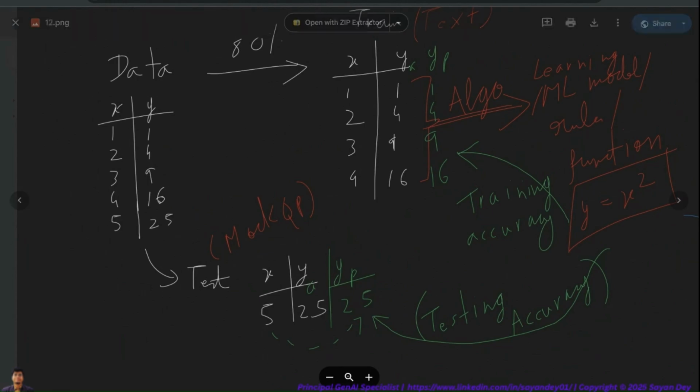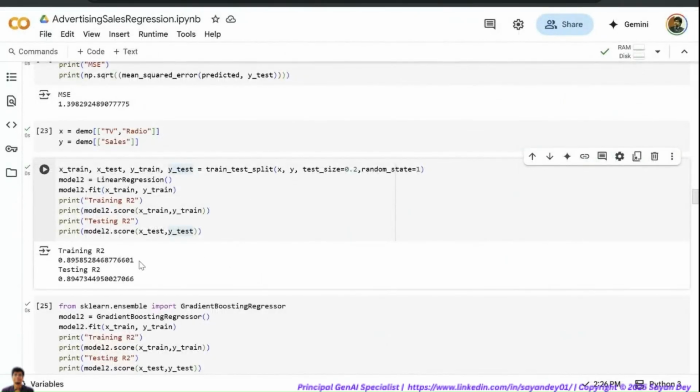So all this while, what I did was I calculated a single training and a single test accuracy, right? So we solved one mock question paper and we saw, okay, I'm getting this kind of a score, I'm getting this kind of an accuracy. But that is not the best indication of the performance of the model, because what you need to do is you need to evaluate this model on a much bigger sample set of mock papers.